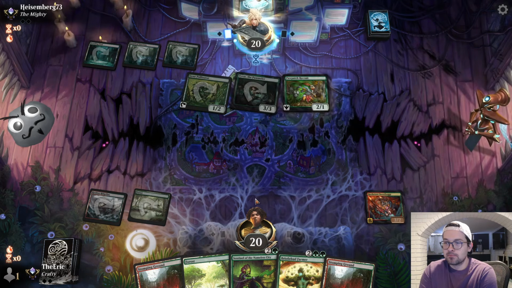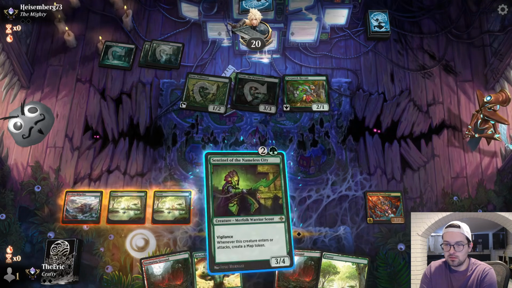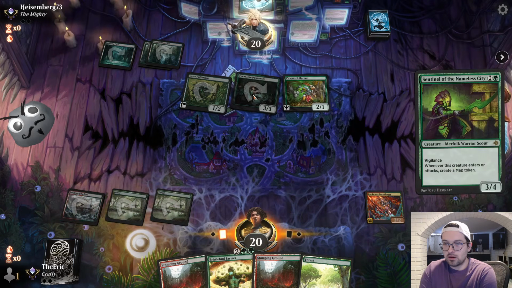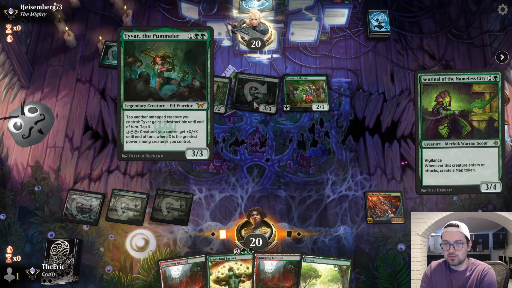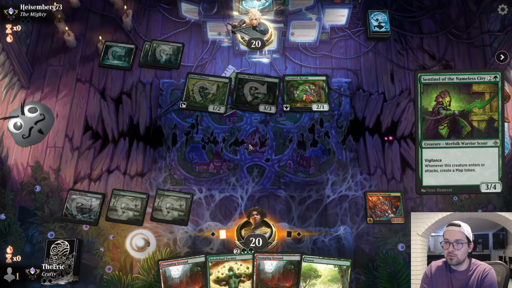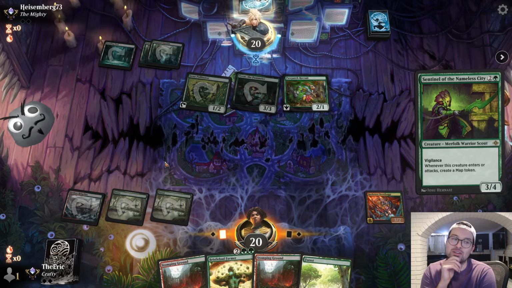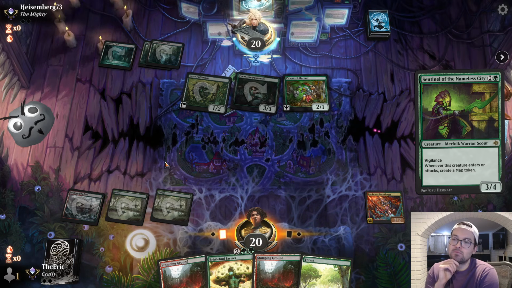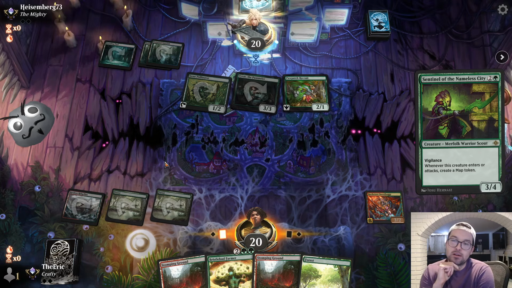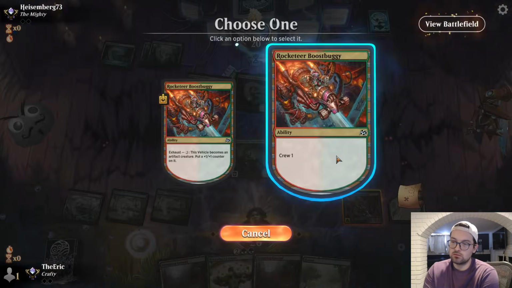You play Paw Patch. Fair enough. Let's go ahead and start playing out our stuff. We'll offer up our boost buggy. I think I don't mind trading. I guess they don't have enough mana to pump with Tyvar, but I like generating treasures. They could. I like getting treasures going, though.